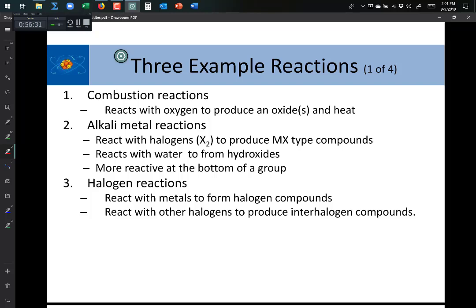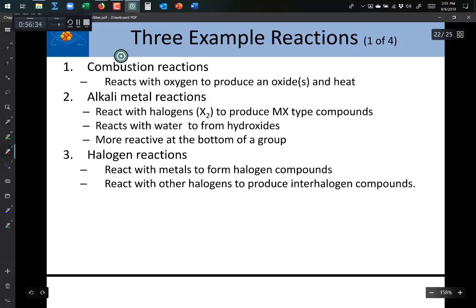The other thing you need to know, which is, I'm not sure why we're doing it now, it actually comes out later: the further down you go in the periodic table of the alkali metals, the more reactive, the more violent the reaction. Lithium in water, that reaction is really slow. You throw it in water, it kind of bubbles along. Sodium, when you put it in water, burns yellow and you get hydrogen gas and that catches on fire. When you put potassium, rubidium, and cesium in water, at some point they explode.